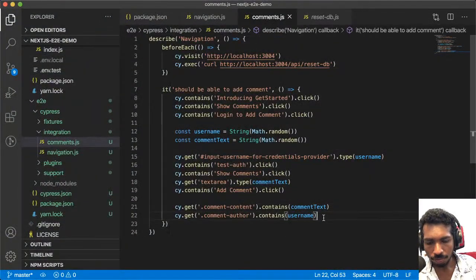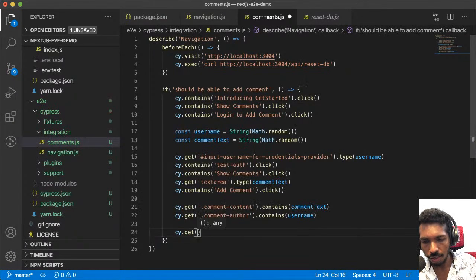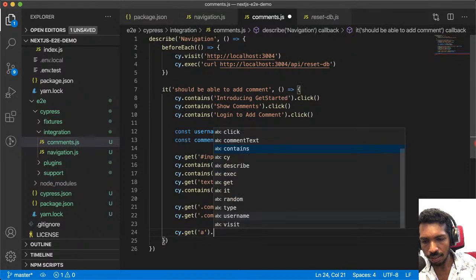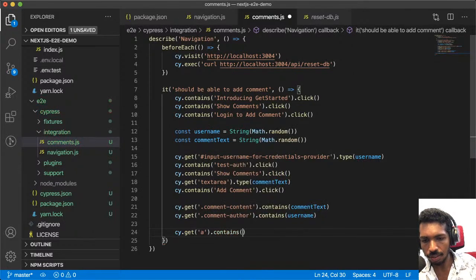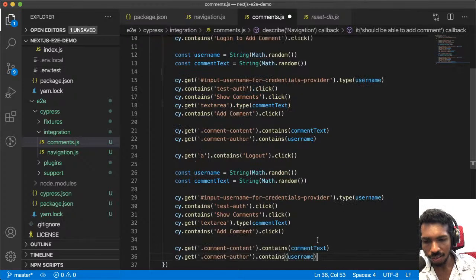Right, let me log out the session again. cy.get, contains, logout, dot click, and then I'm gonna try the whole thing again. So this is sort of bad, but I think it works.